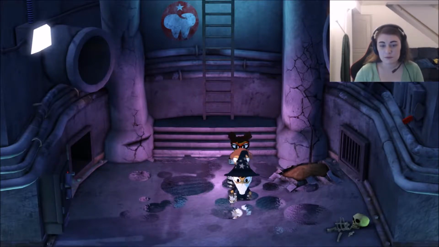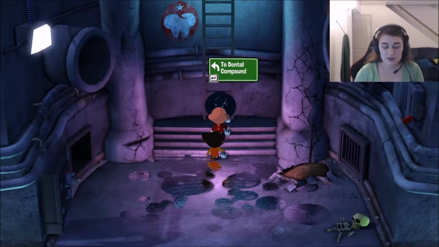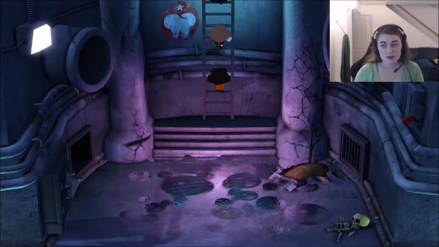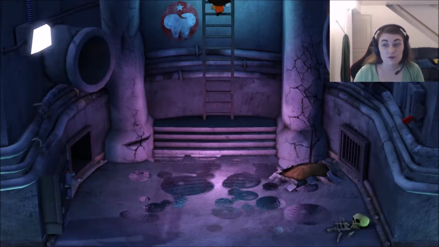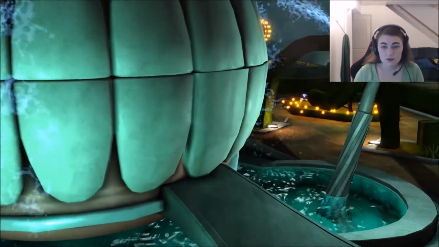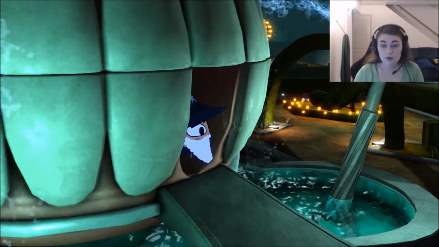So you basically just unintentionally made it more difficult for us. What are we supposed to be even building in the first place? So we have to go up the stairs into the dental compound garden, find all the pieces to make this costume. Hey, there's somebody hiding over there. Oh, so we're coming out through the fountain.